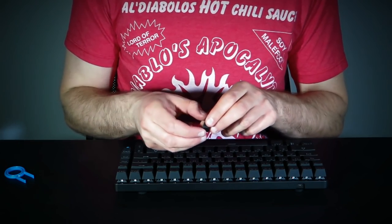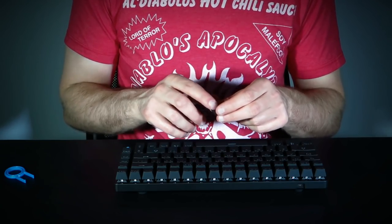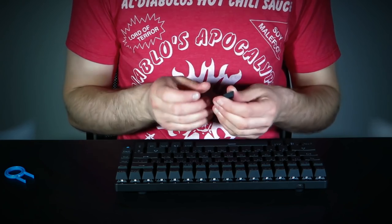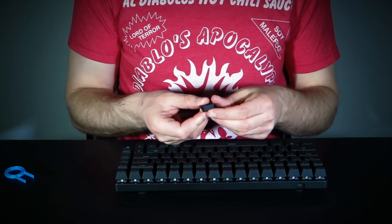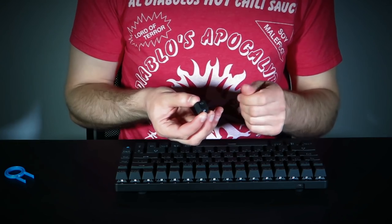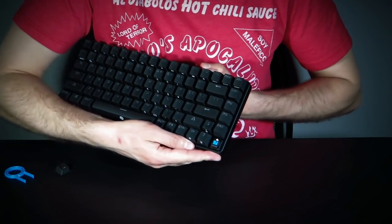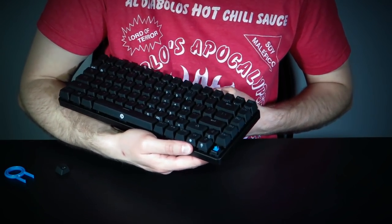So the keycaps themselves are of the double shot injection molded variety, which seems to be par for the course for a lot of these Chinese keyboards. But the plastic feels thick enough. And like I said, that finish, that matte coating is really nice. And then nestled underneath, you can see the Cherry MX Blue switch.